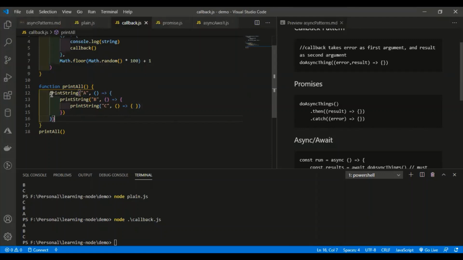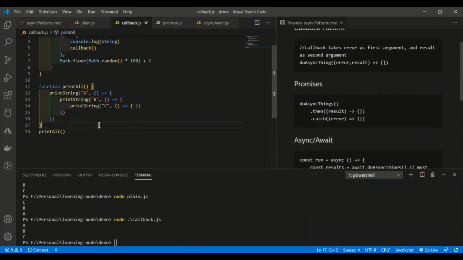So this looks very ugly, right? And it's very hard to understand when the nesting goes beyond, let's say, 10 or 20. It will go on nesting and create a slanting structure, and then it will be difficult for a developer to read the code and even to handle things.